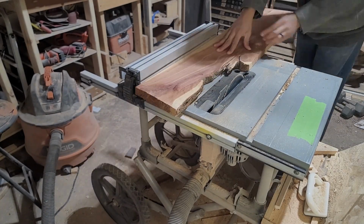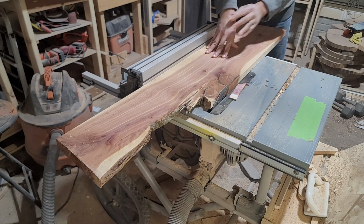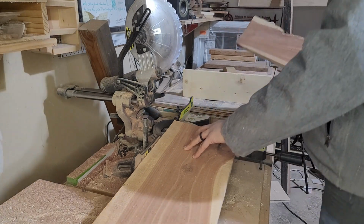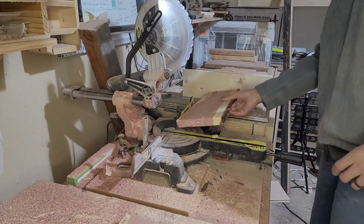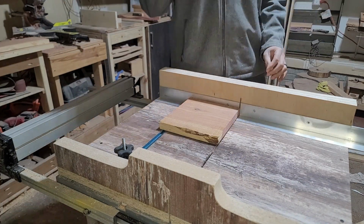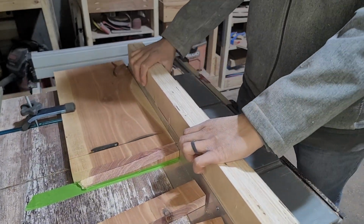Okay, before we get started, let me make a quick little admission. When I start these projects, I rarely know where I'm going to end up when it's all said and done. So just so you know, there are going to be some things that I learn along the way, which I'm okay with because I think it helps to drive the conversation. It allows people an opportunity to ask questions if they're learning something and I know what it is, and it allows me to be challenged in some ways so that I can ultimately be a better woodworker and therefore provide better content to you, which helps maybe you be a better woodworker.